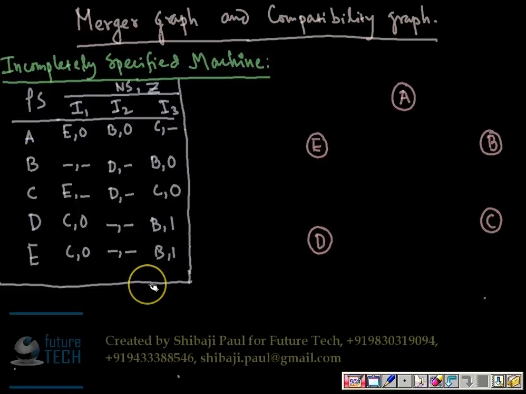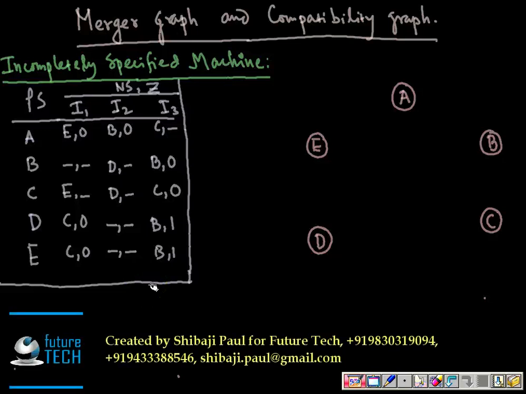We saw how to minimize a machine using state equivalence, but the machine was a completely specified machine. The output against each input was available. The next state transition against each input was also available. Now what if the next state or some outputs are absent for the machine? Now that particular machine may be termed as an incompletely specified machine, where outputs or the next state transition may not be available against some input.